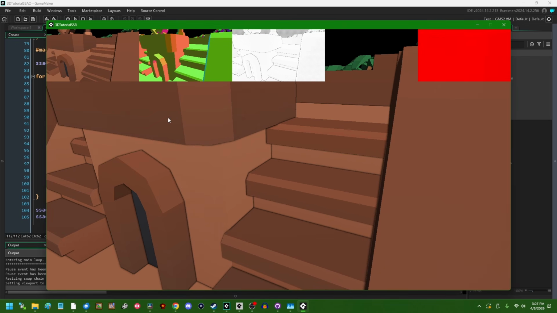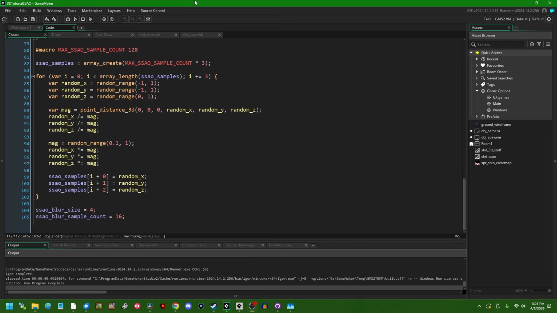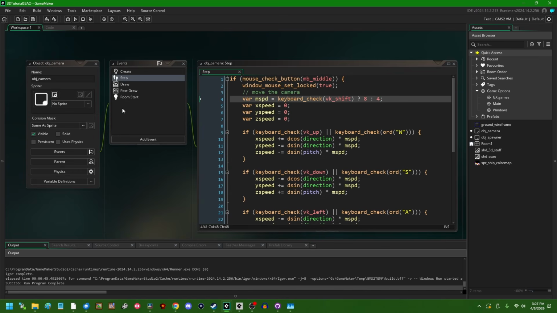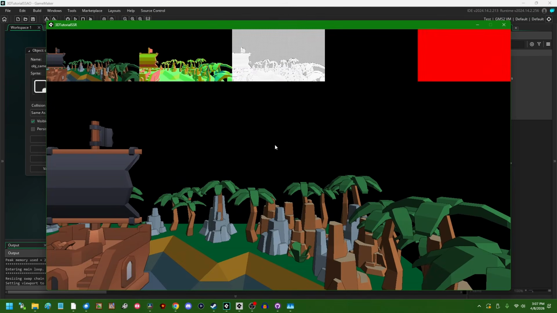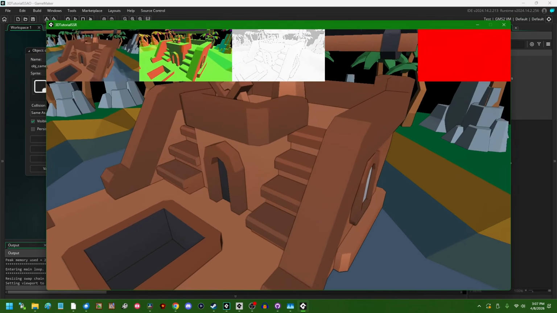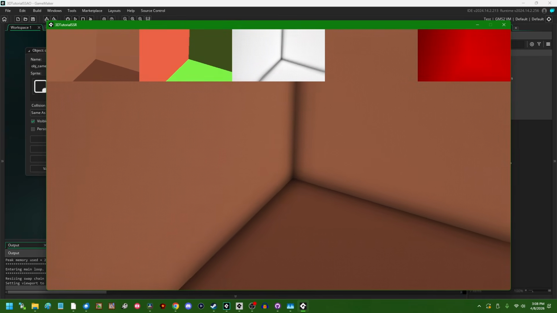In the first two videos, we actually implemented the effect itself, and today we're just going to play around with the effect, and we're going to fine-tune it in various ways to maybe improve it. Improve how it looks, and also maybe improve performance. So, the first thing I'm going to do is close out of this, go into the step event of OBJ camera here, and I'm just going to decrease the movement speed because I'm getting a little bit tired of trying to fly around and zoom in properly on, like, close corners and stuff so that I can really look at the effect up close.